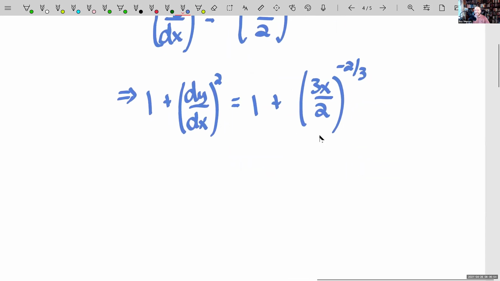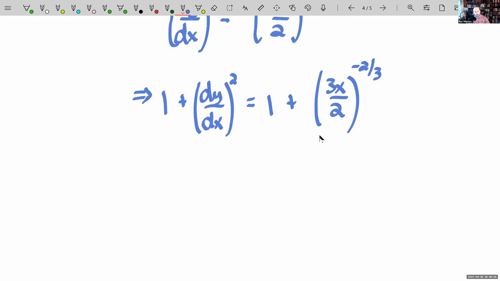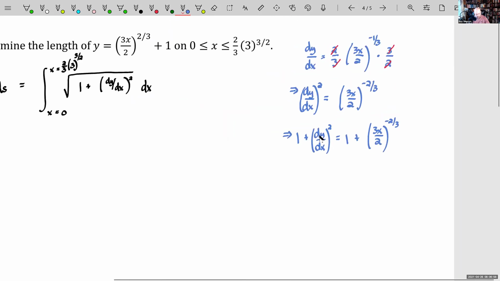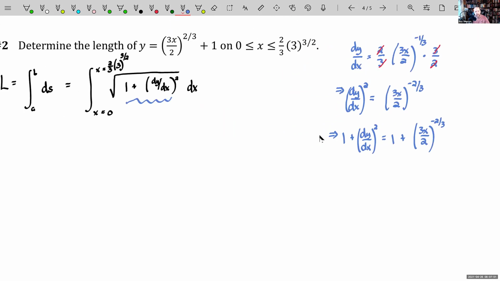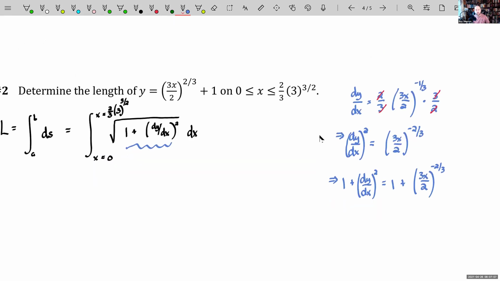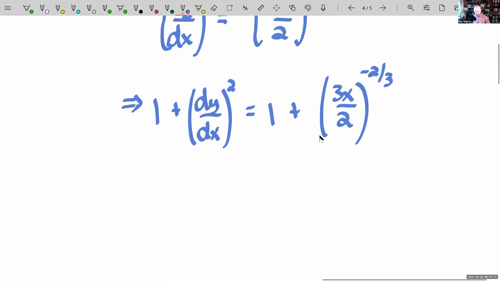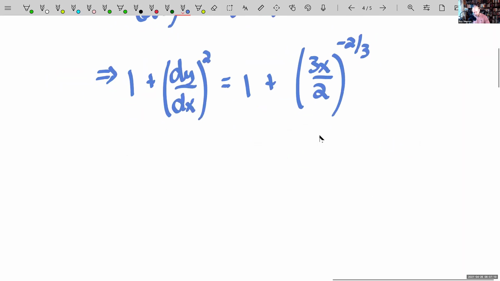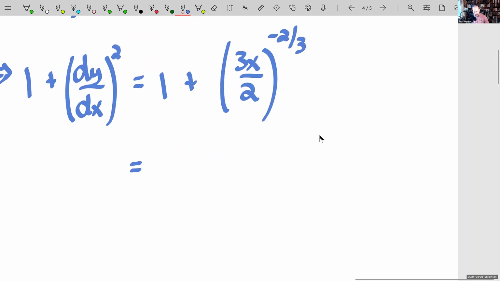Now, I'd like to get this down into a single term. When you take the square root of something, it's much easier to take the square root of a single term because you could break things apart and take square roots of pieces rather than the square root of a sum or a difference. If I leave it as a square root of a sum, I can't break the square root apart. That ends up being really, really challenging. So instead, I'm going to go ahead and try to get this glued together as the same problem.